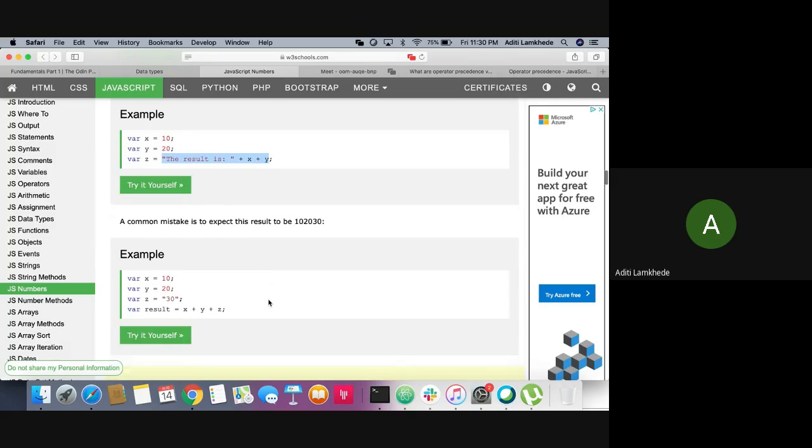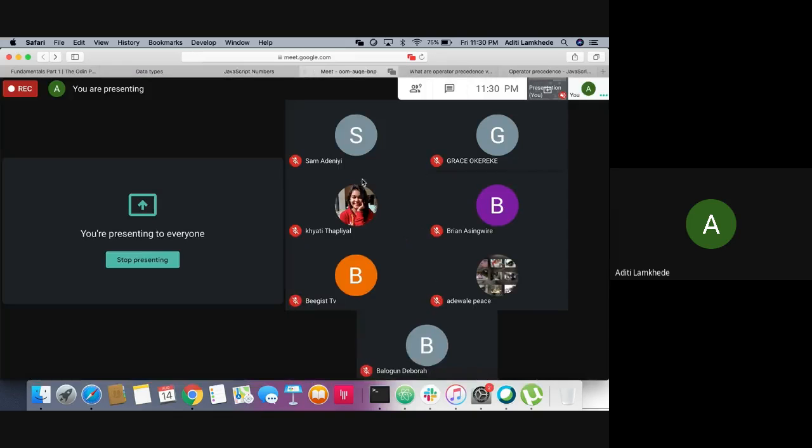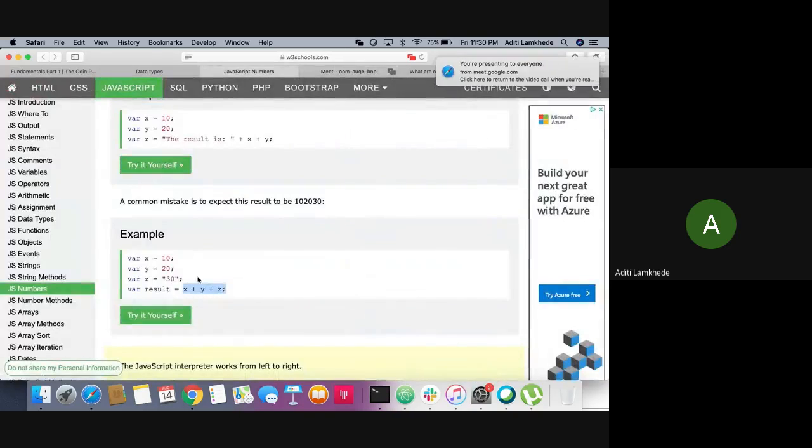Now the same thing here. What do you guys think will be the answer here in this case of this result? How about Grace? Can you try to answer here?